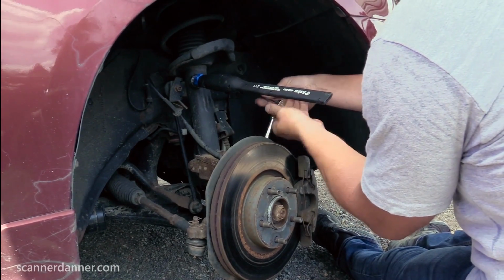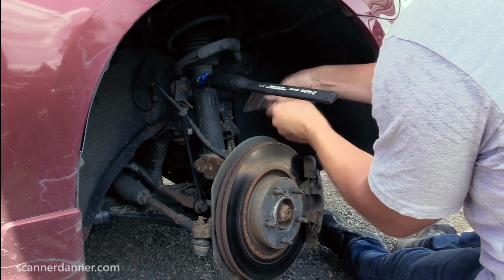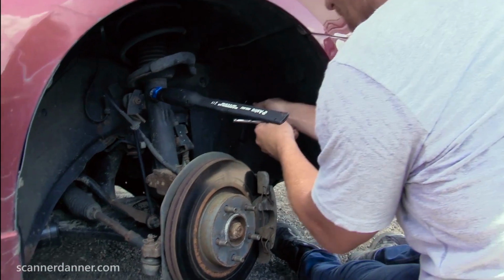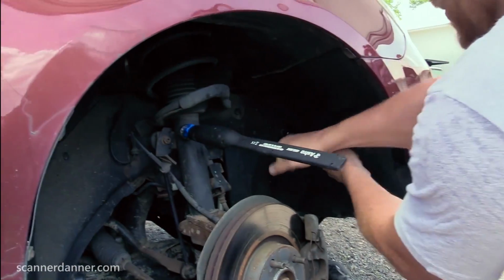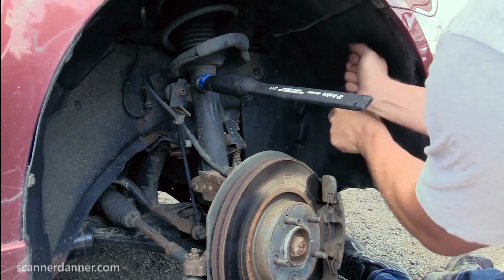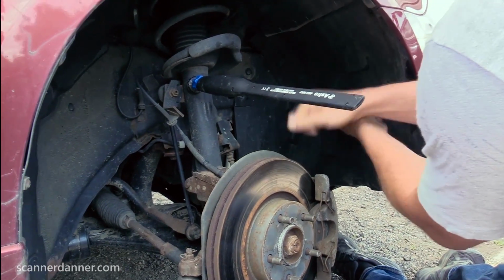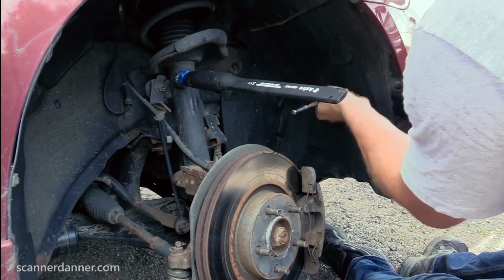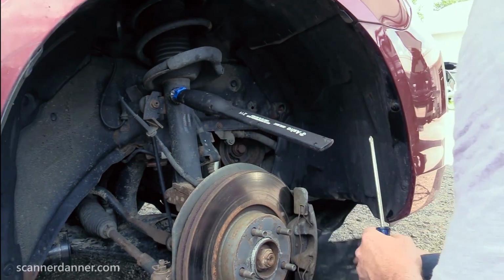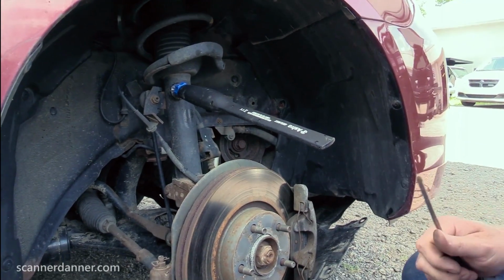Just trying to gain access to this AC clutch. I probably could get to the wiring to it from the top, but you guys would never be able to see what I'm doing. So this is more for Caleb to be able to see and for you guys to be able to see. That's cool. I've never seen a design like this.